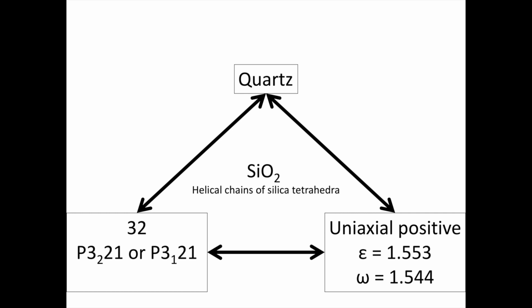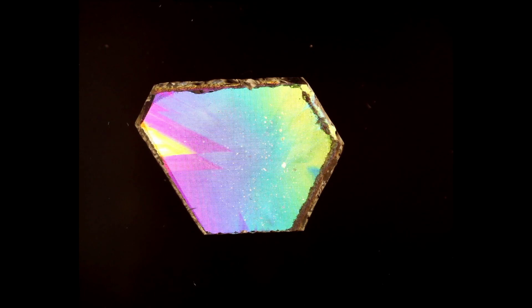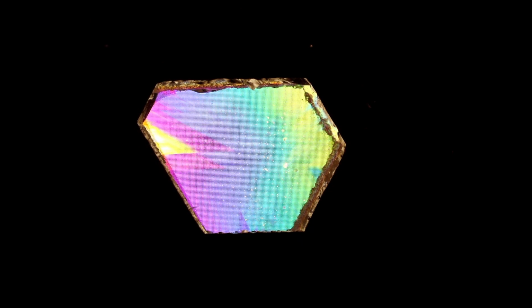And if we wanted to, we could use some optical phenomena in order to figure out which way those helical chains of silica tetrahedra were spiraling. Let's leave that for some other time, however, and I'll refer you to this paper if you want to learn more on the subject. So let's get back to our quartz slice with its optical activity and its Brazil law twinning going on. And I think that's about as much complication as we want to deal with today. I think if I wanted to make a brand for quartz, it would probably have to be Quartz. It's super common and super complicated.